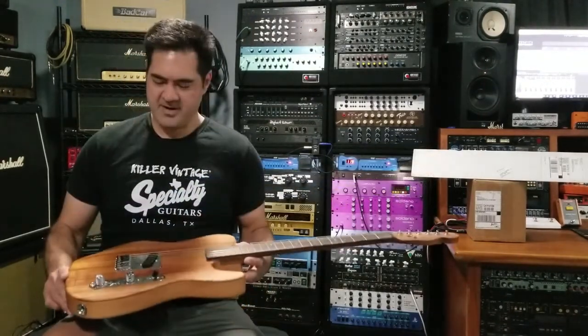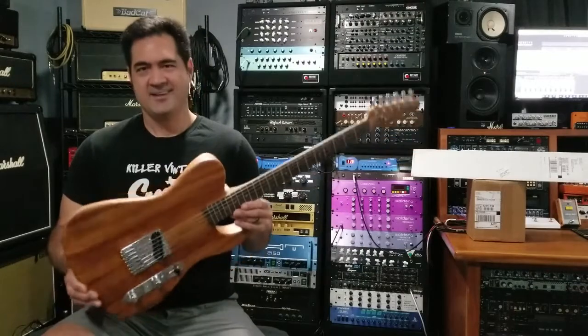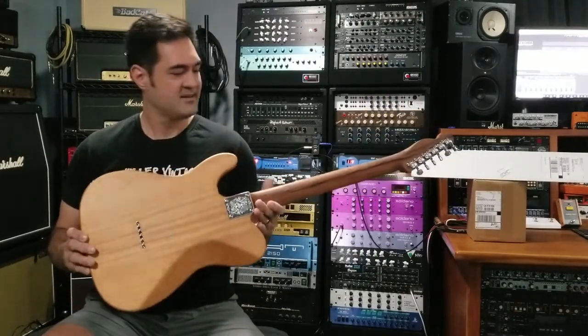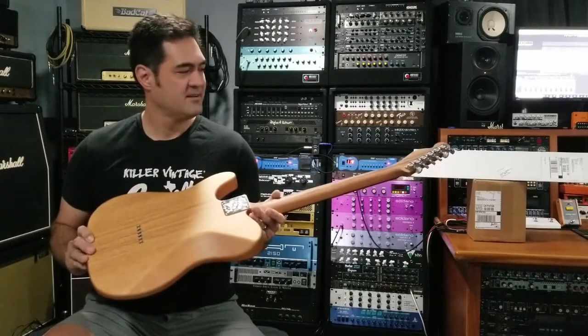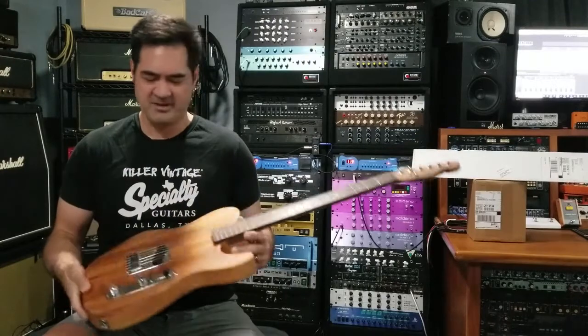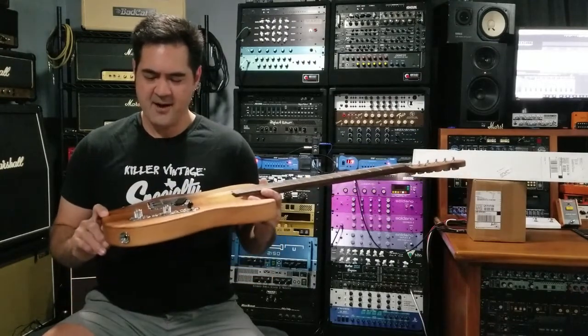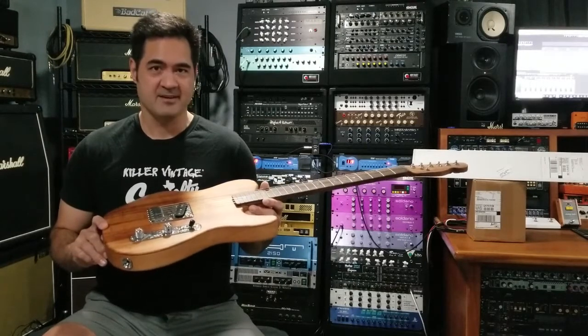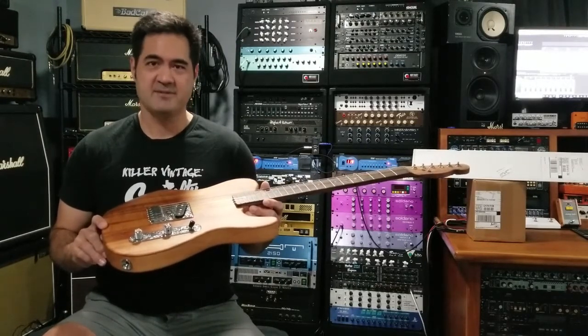So I said before, I am a Koa nut. This is another Koa guitar. So Koa top, mahogany back, well, Koa neck. And I splurged with the pickup and the hardware again, with all this crazy stuff. The guy that pushed me over the edge, because I've been eyeballing this for a long time, was Robert Baker. He said, you gotta do an Esquire. Everybody's gotta own at least one Esquire.